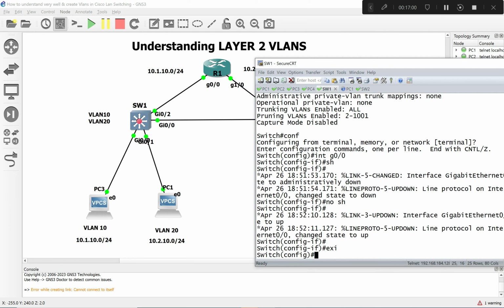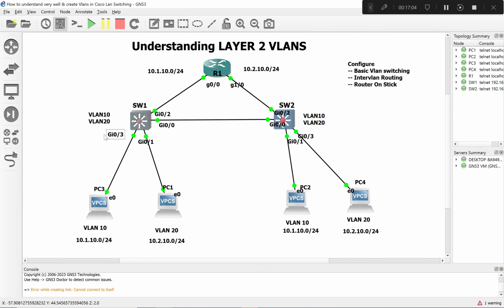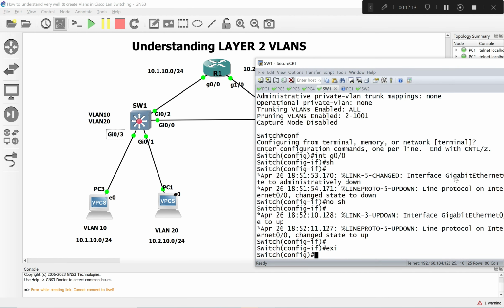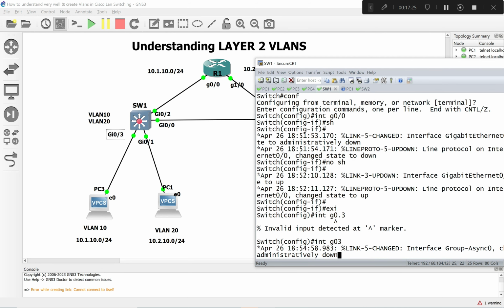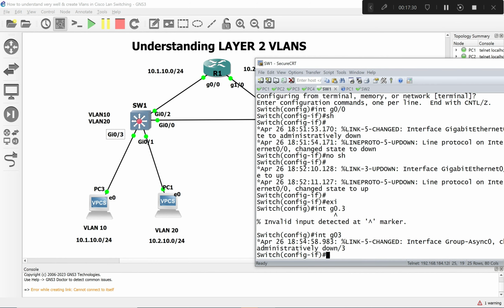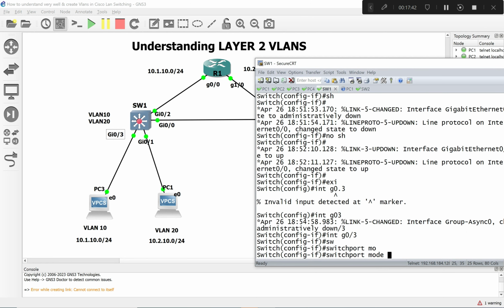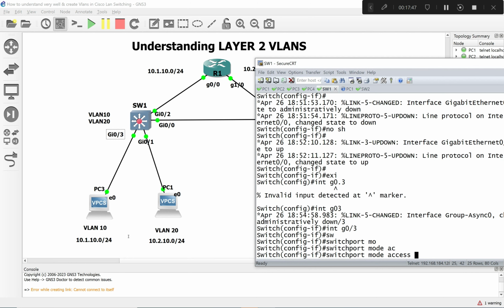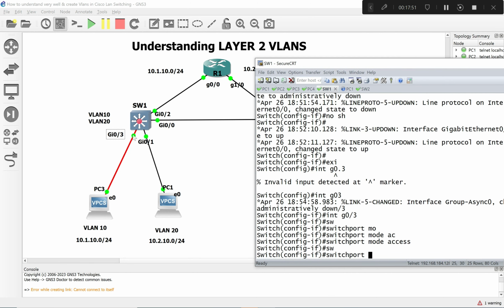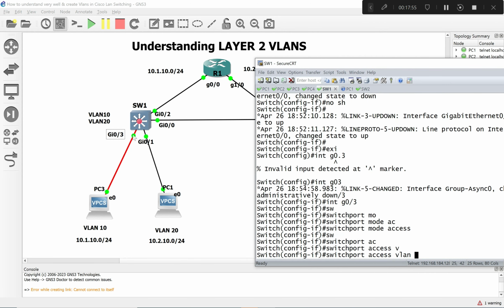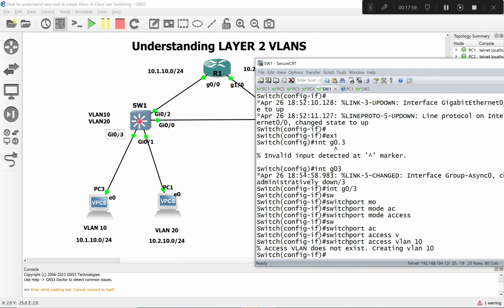On switch 1, I'm going to configure interface gig 0/3, which is PC3. Switchport mode access, because this is just for the VLAN, and switchport access VLAN 10 for this link.